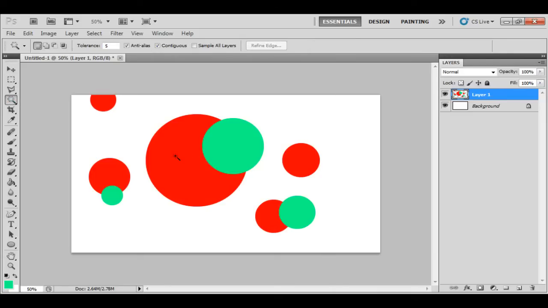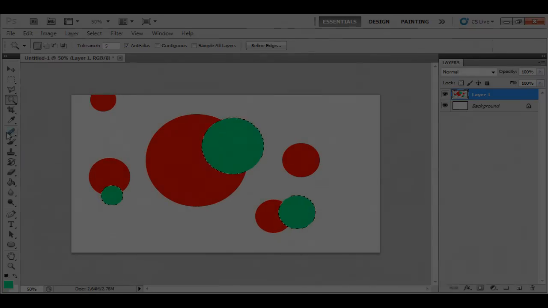Anyway, back to the selection tool. So yeah, we can select all of the different colors. What is useful to note is if you choose, see it has contiguous up here, or contiguous, I'm not quite sure how to say that. If we untick this, and then select the red circle, it will select everything that's red on the canvas, and it also does this with the green. So there you go, it selects everything of the same color on the canvas. Very nice stuff.